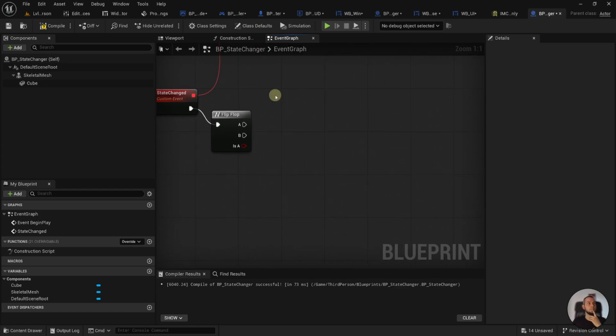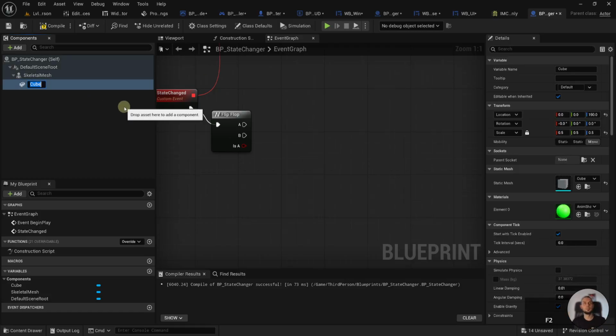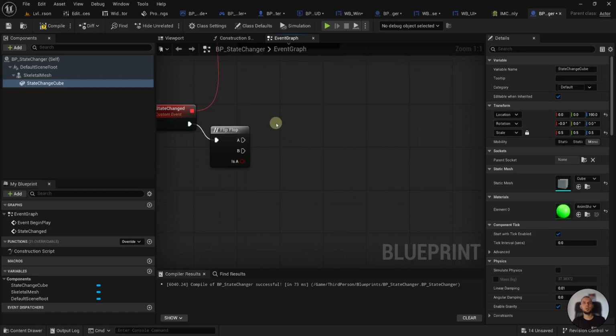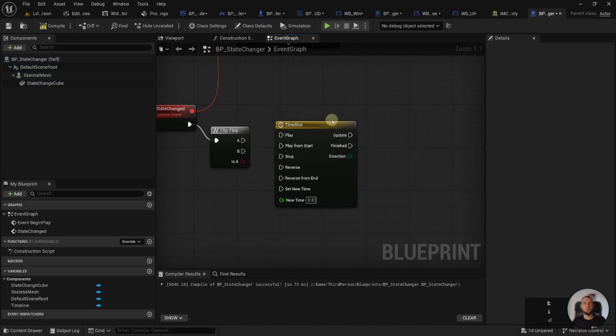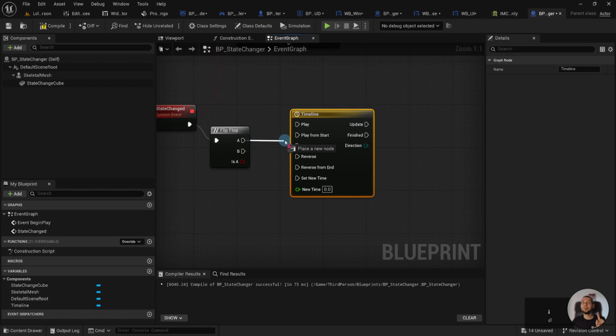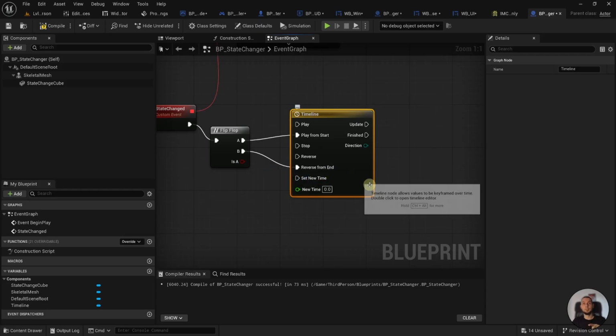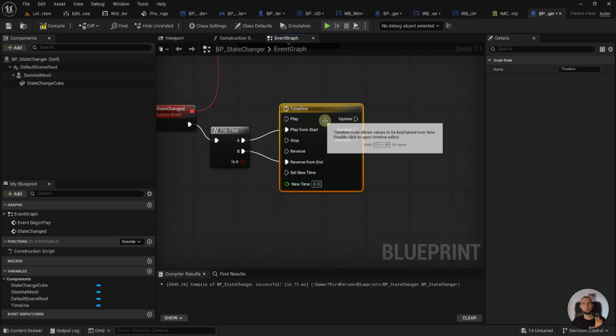And we're also gonna introduce a new concept here, because I don't want just the color of the cube, the head, this state change cube, to change. I also want it, as it was in the TV show, to rotate, right? Because the rotation actually warns you a little bit, and I think that's a nice touch. So I'm gonna add a concept called a timeline, and the last one is the one we want. Let's just call it timeline, it's fine. And I'm gonna connect the first one into play from start and the second one into reverse from end. And you will see in a second, this will make a lot of sense.